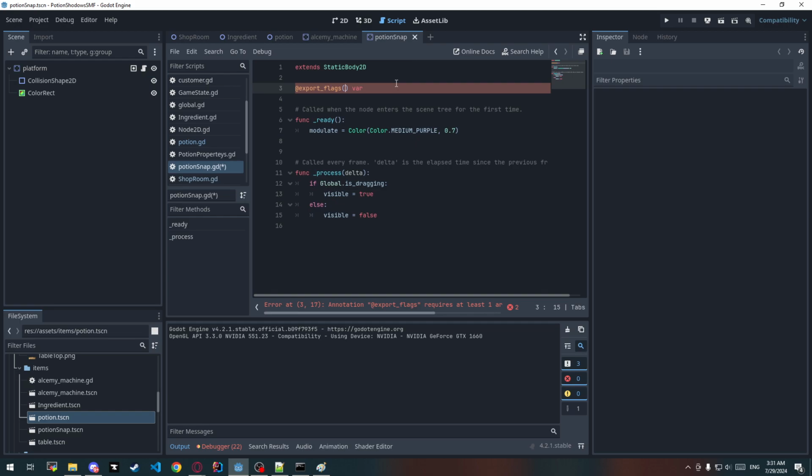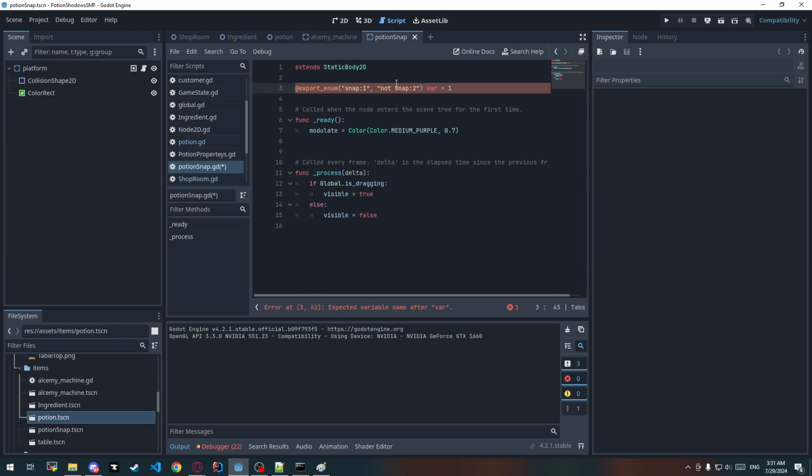This can be either, we'll export enum and snap is 1, not snap is 2.